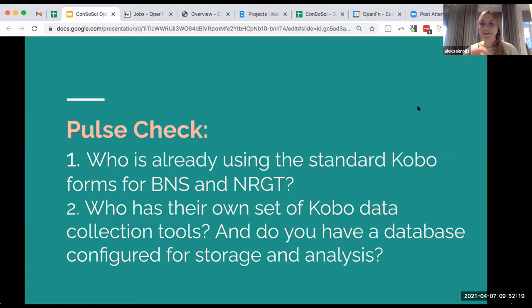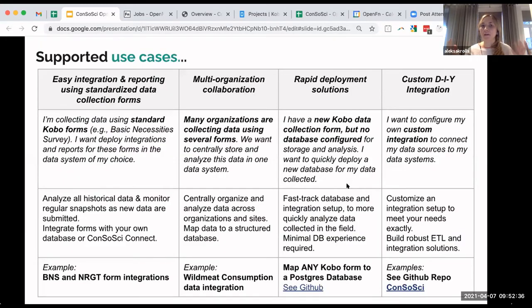No one's using the standard forms currently? Okay, gotcha. Any questions around some of those use cases, or those standard forms in particular?